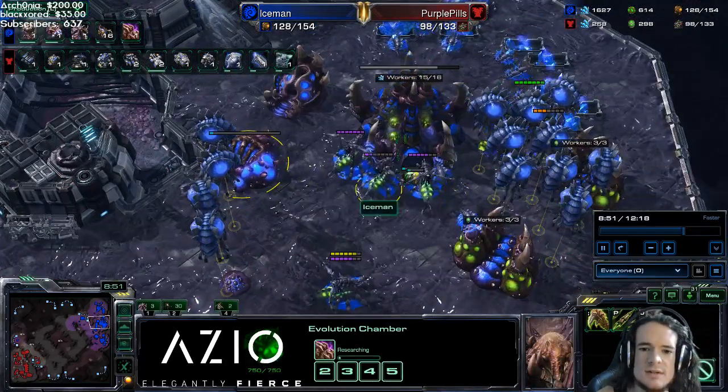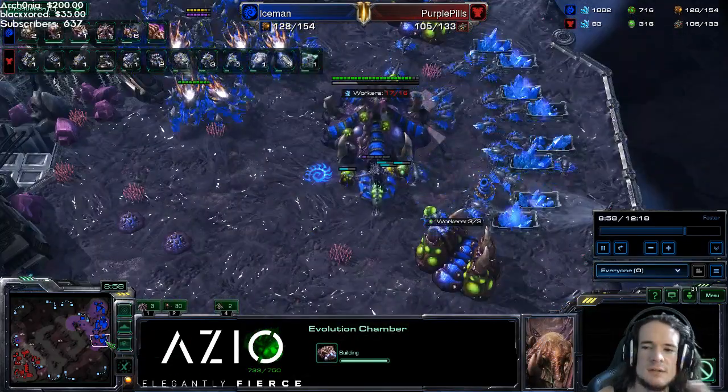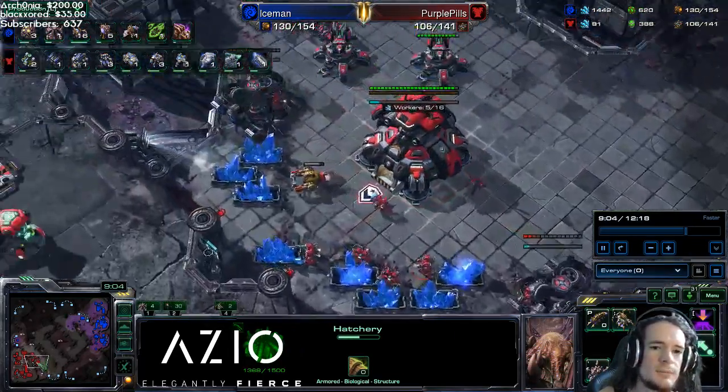Carapace 2, that's nice. What other tech are we going for though? Spire and Evo Chamber. Might as well get an Infestation Pit. Like, look at this money. Infestation Pit is not going to kill you, and it moves you toward Hive.